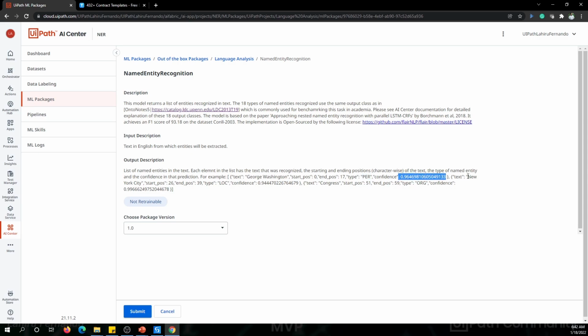And if it's a city, as shown here, LOC will give you the location. And there are many other tags like that. So we'll see how we use these tags and how all of this comes into action once we use it. But this is the model and this is the output that we are going to use.